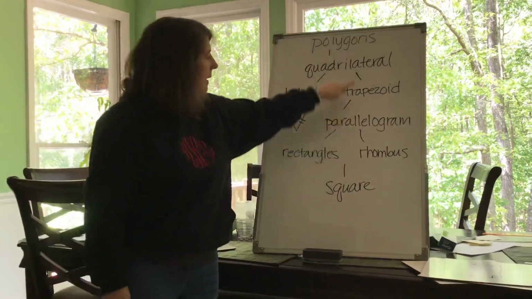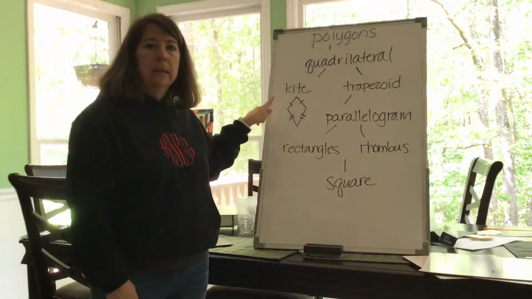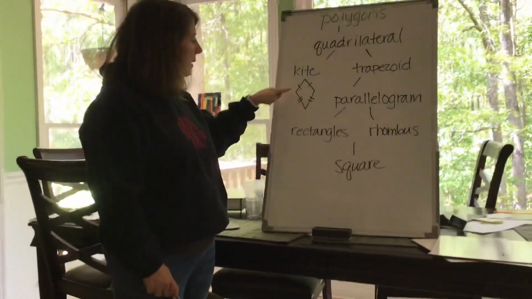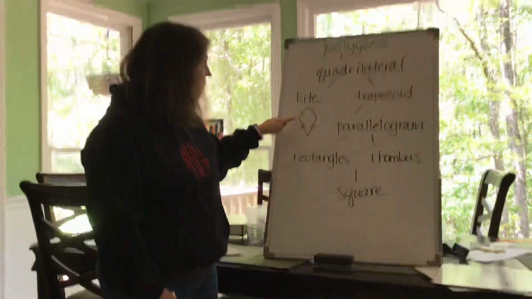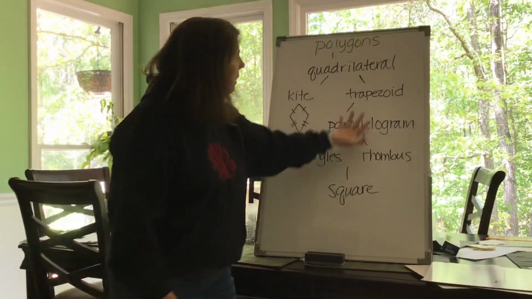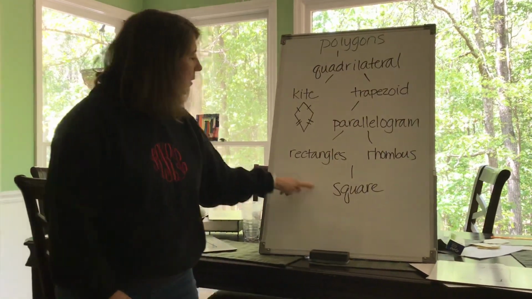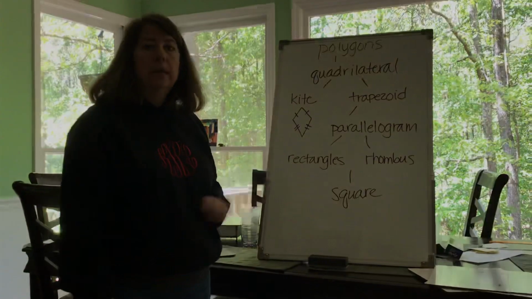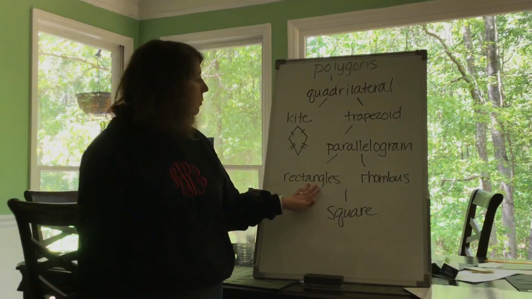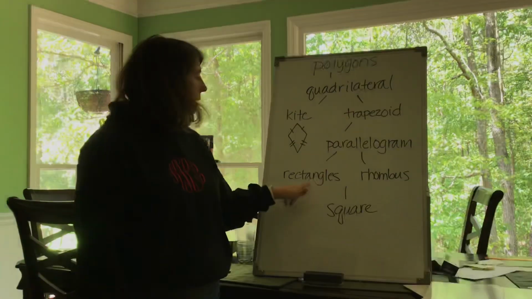You can just follow these lines up. You can see that a square is not going to be called a kite because a kite has adjacent sides that are the same length, and it does not have 90-degree angles, and you can see that the top two and the bottom are different lengths. So when you follow up your tree diagram, you can just follow up the lines. So all squares are rectangles. You cannot say that all parallelograms are rectangles because you're moving down, and some parallelograms are also rhombuses, and that's a different shape than the rectangle.